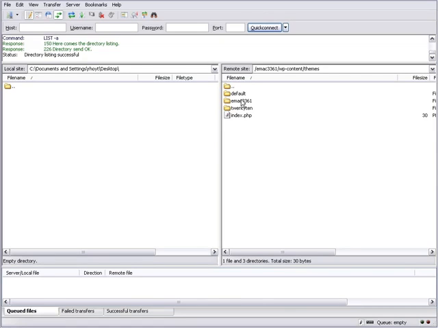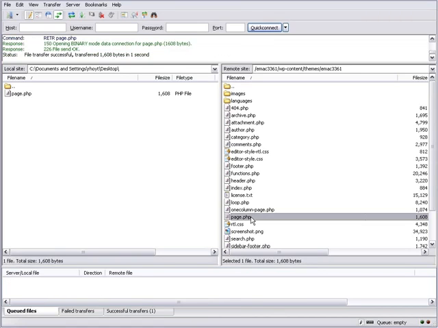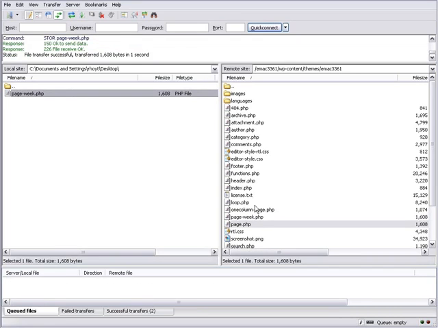So I copied the 2010 theme and called it EMAC 3361. That's the name of my course. Alright, so then I'll click on EMAC 3361 folder. And then this is a list of all the templates in the theme. And one of them is that page.php. So in your FTP client, you can download page.php to your local computer, then rename it. In this case, we'll call it page-week, since this is the page template that should be used for all the weeks, all the pages in WordPress that are weeks. And then upload it again. And so now I've got two files, page-week.php and page.php.